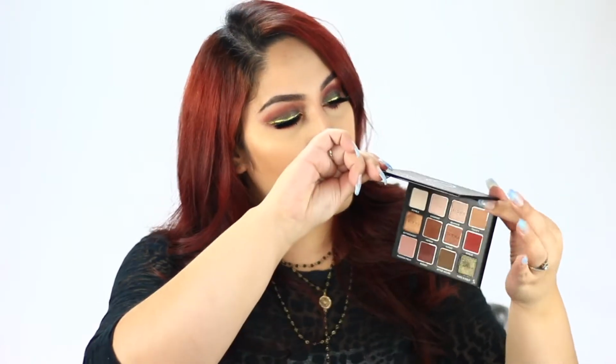Sigma Beauty recently launched their second volume for the Warm Neutrals palette, which is this one right here, and here is what the inside looks like. I feel like this palette is very beautiful. You get your lid shades, your setting and brow bone shades, and then you get these warm tone shades and some pops of color. Really beautiful palette. So you can pick up this palette at sigmabeauty.com.